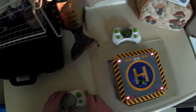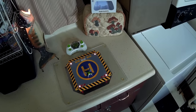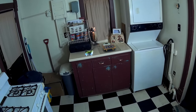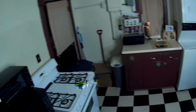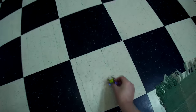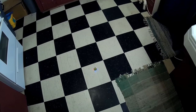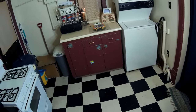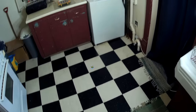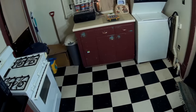Starting out with the quadcopter — got it turned on and bound. We've got red LEDs in the front and blue in the back. I think this only has two rates. Oh man, I hit myself and knocked the prop off. Let me put that prop back on — I got confused. It had the red LEDs in the front and I flew backwards right into my face. The red LEDs in the front always throw me off, especially when I've been doing a bunch of flight reviews.